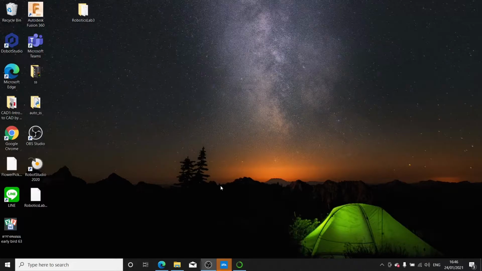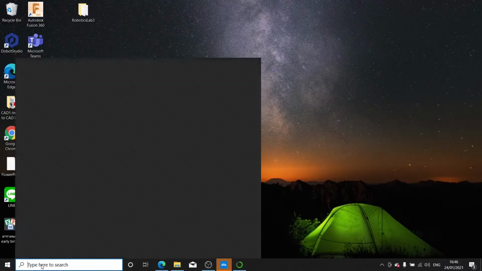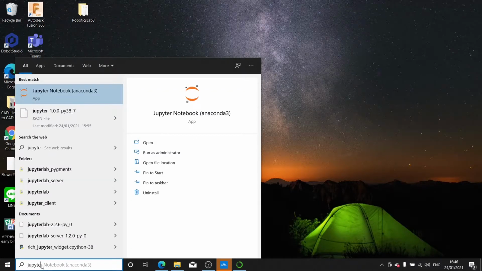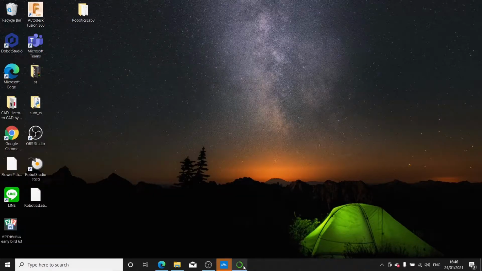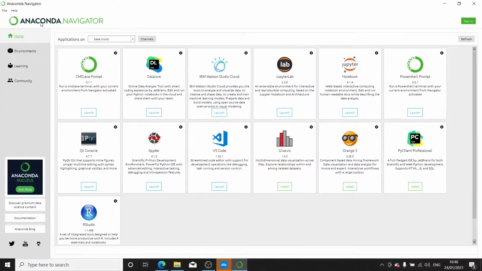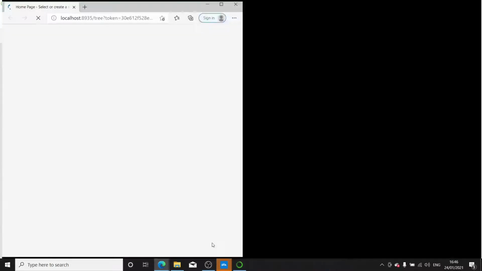So we will be using Jupyter Notebook to go through NumPy and Pandas. To open the Jupyter Notebook, you can either search for Jupyter Notebook on your computer because you have already installed Anaconda last week. I hope Jupyter Notebook is already there, or else you can just start your Anaconda Navigator and start Jupyter Notebook. You can just launch it. It will open the browser, so you can see the home page of Jupyter Notebook.